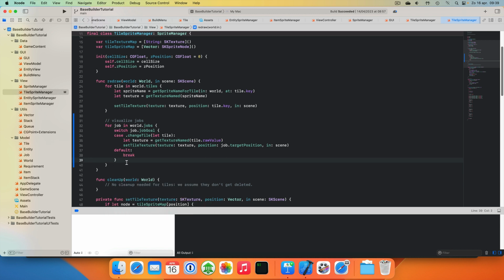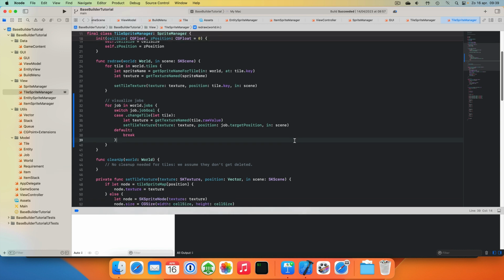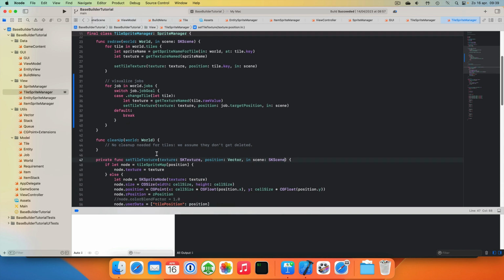We don't do anything. Now this will show tiles that are planned exactly the same way as tiles that have been built already. So what I would like to do is add the option of adding some translucency, and to do that we go to our set tile texture method, and after the scene, let's add the option to pass in a color.